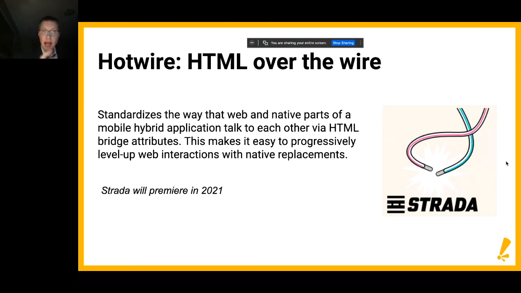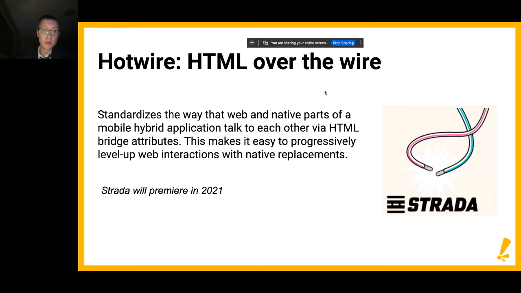And the last participant of the Hotwire three-way trifecta is Strada. Strada standardizes the way that the web and native parts of a mobile hybrid application talk to each other via HTML bridge attributes. I don't know what a bridge attribute is. This makes it easy to progressively level up web interactions with native replacements.